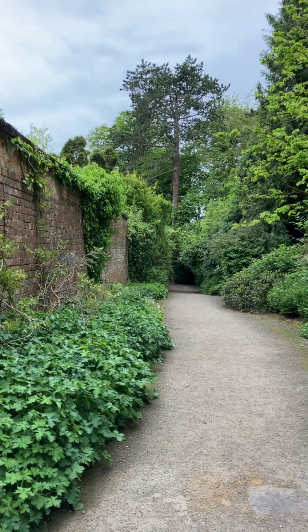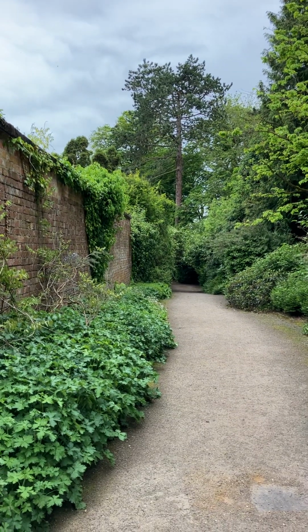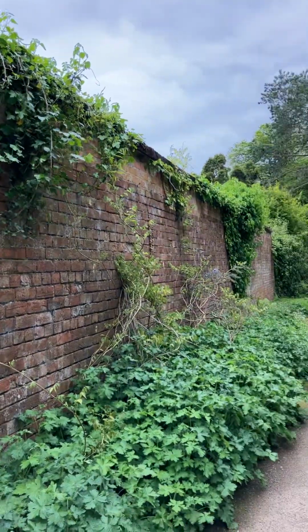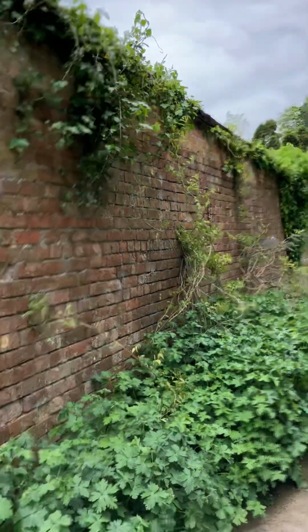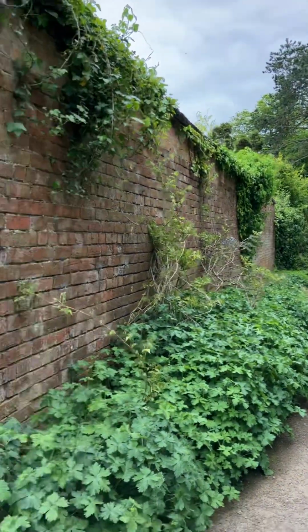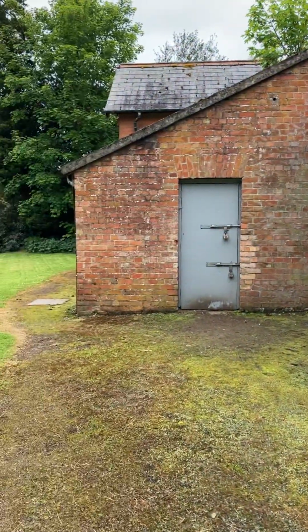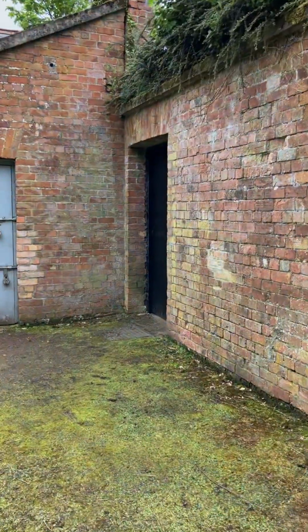And we're continuing here near Lisburn at Sir Thomas and Lady Dixon Park. Where we are is outside the wall garden. I'm going to take you in and show you around the wall garden, and then we'll finish off at the big house. And you can see an entrance there.